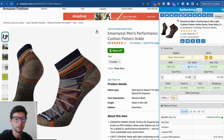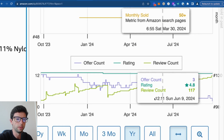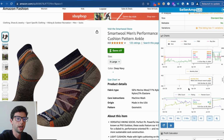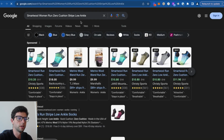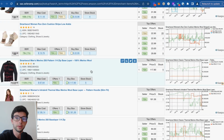So we can see it's obviously ridiculously profitable, and just overall a nice trend on that Keepa chart. And we can see compared to like April, the competition's way down. It's definitely not the fastest mover in the world, but the offer count has gone up and down there. So that's an example of something where, as long as we take a look at a couple of those charts and see there's no massive drops, that would be something we would potentially want to pursue. And that was definitely going to be better FBM compared to FBA specifically.